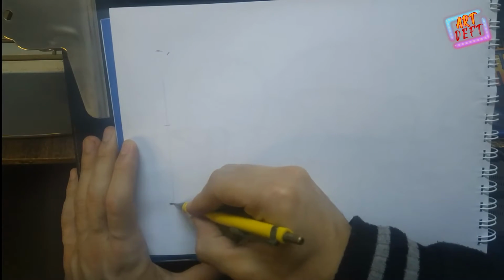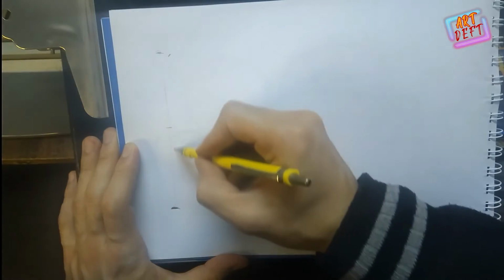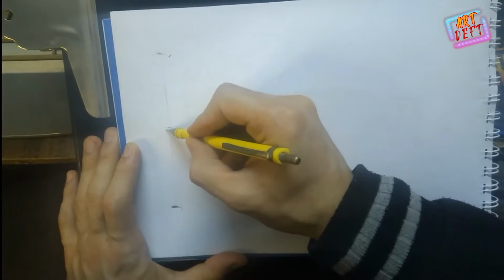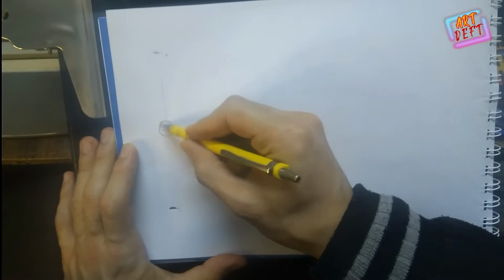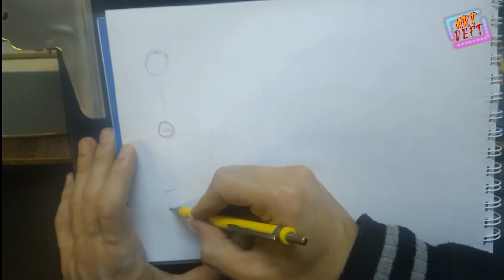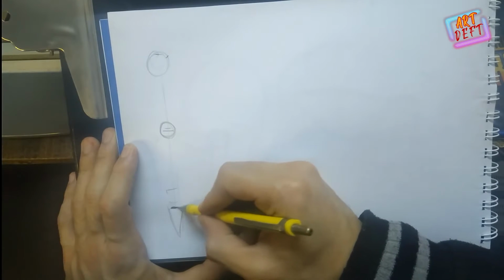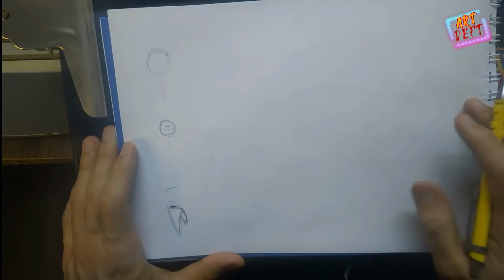Today we'll be drawing a couple of arm designs and basic structure to understand how we can draw a nice arm. Well, first of all, here we got a line. We're going to split this line from the middle, and we're going to add a circle here, and a triangle here. Triangle here. Another small triangle here too.